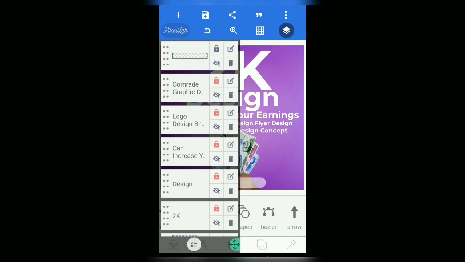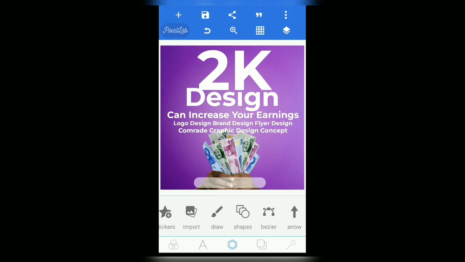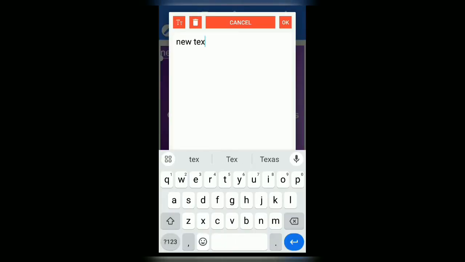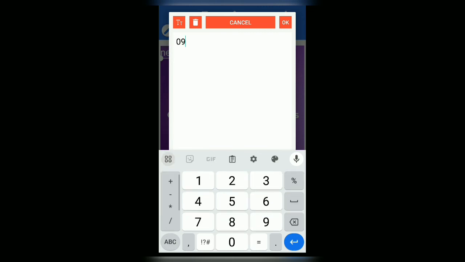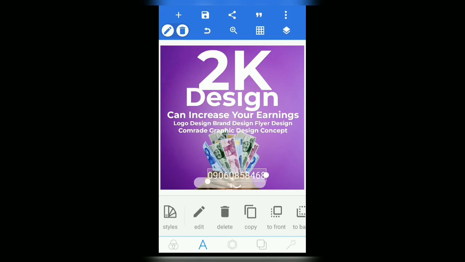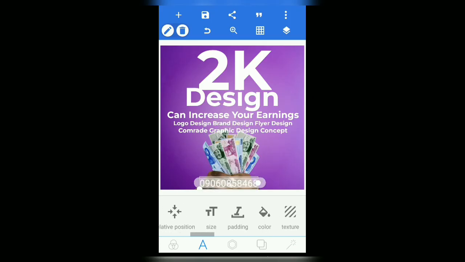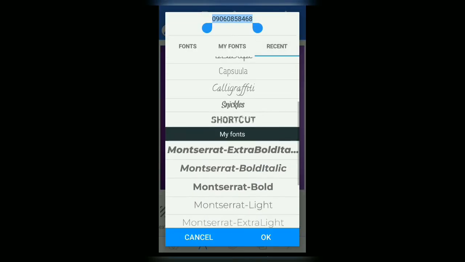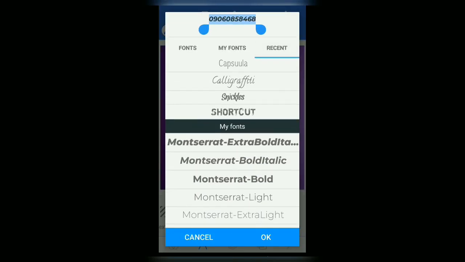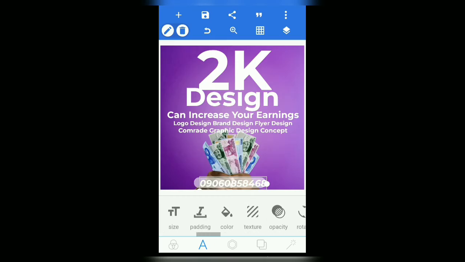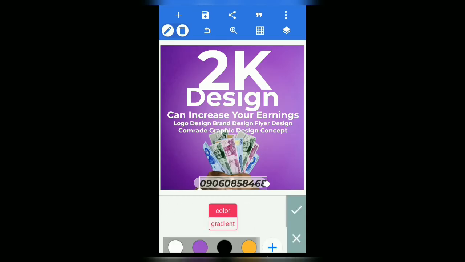Then I will lock it and add my contact, which is going here. Text 168, right? 168. Then I'll choose fonts for my contacts. Here we go. Then I will choose color, giving it a black color.